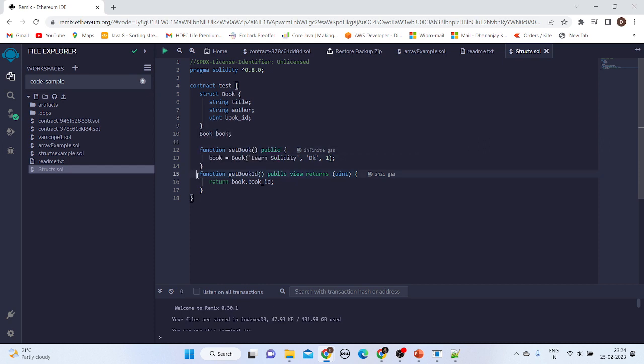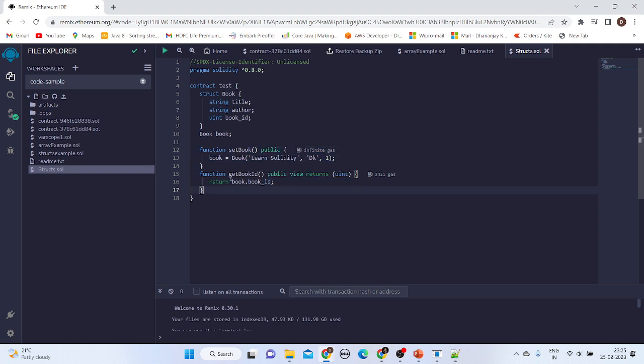Now I have defined a different function, getBookID. Through this method I am trying to get the ID of the book, basically whatever we have created here.